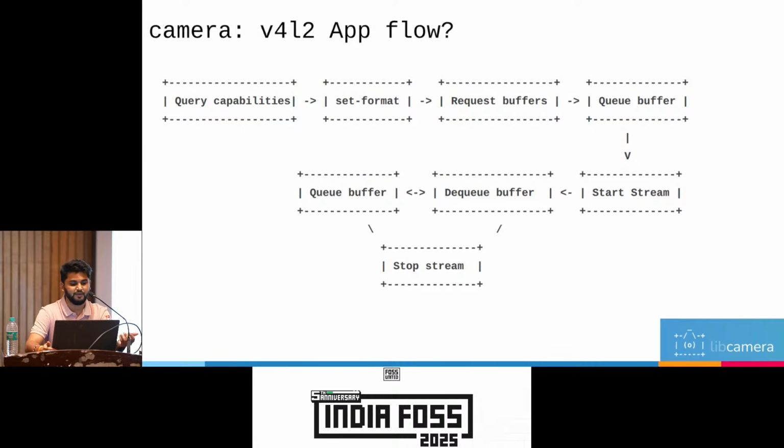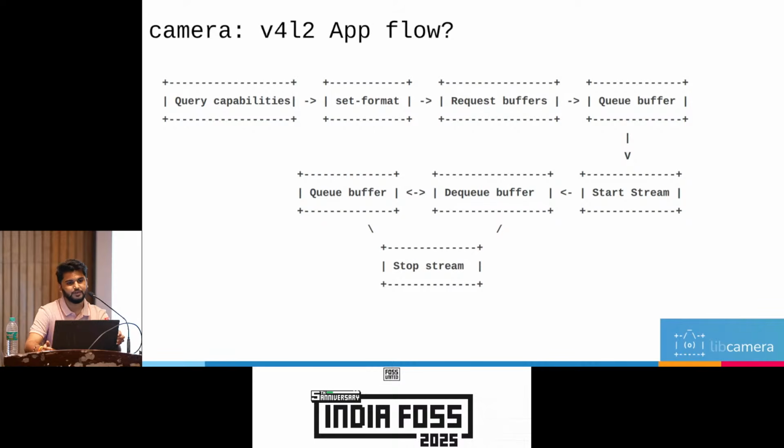First it queries the capabilities. Based on the capabilities, it sets formats using V4L2 ioctl calls, and then requests buffers. They may be DMA buffers or software buffers. Then you queue the buffers and start the stream, and the cycle of queuing and dequeuing goes on until stop stream.